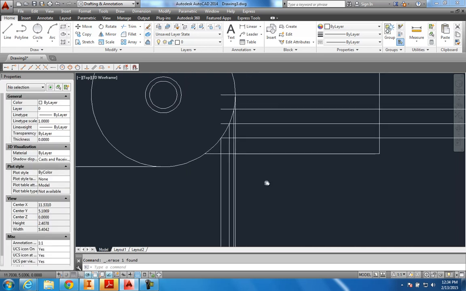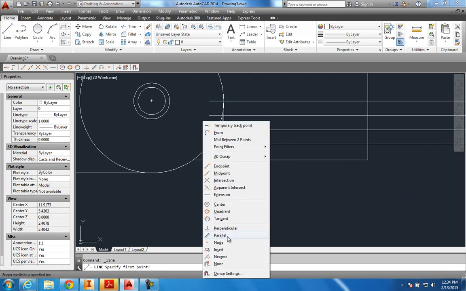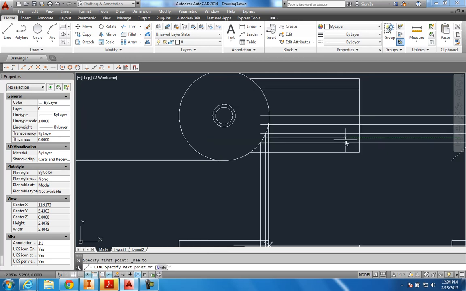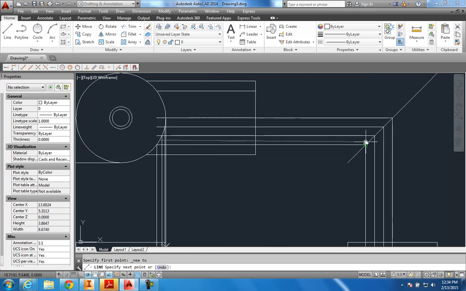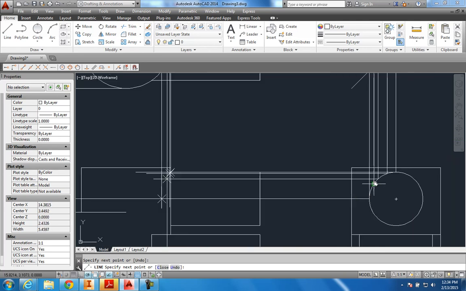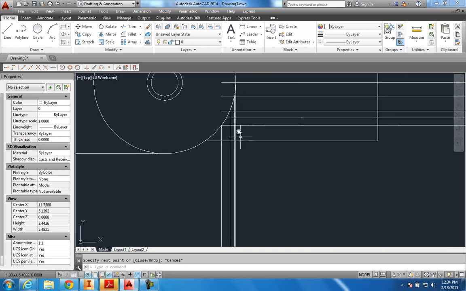As you can see, we probably need another line, and we'll end up putting it about right there. I'll bring it across, bring it down right there, shoot it across, and then right here we'll bring this line down.